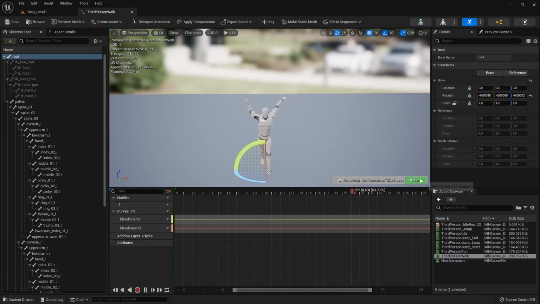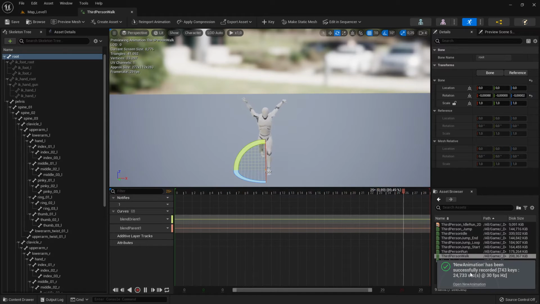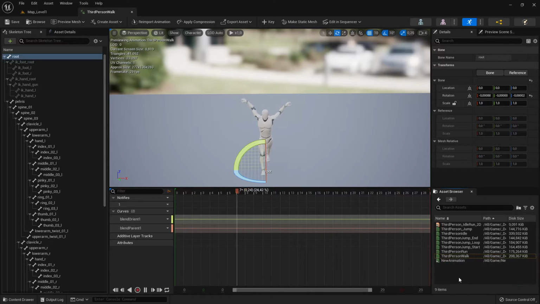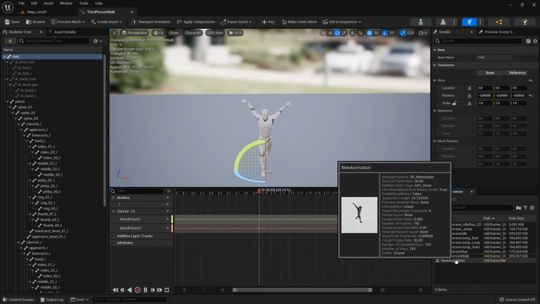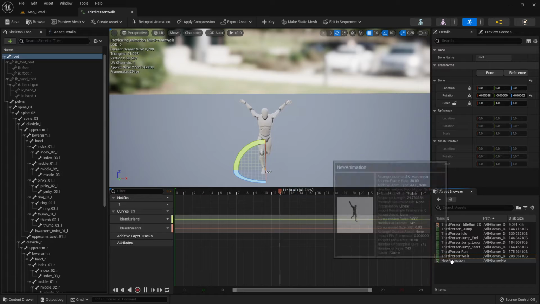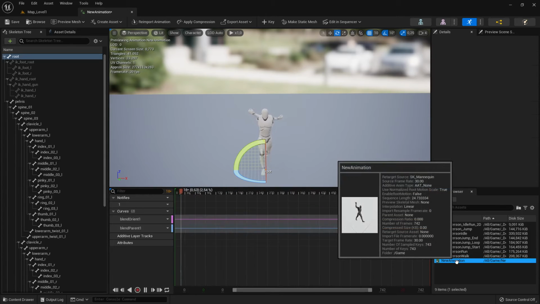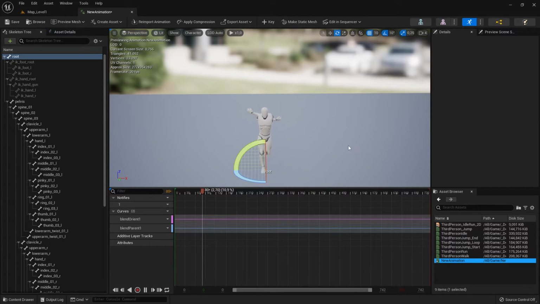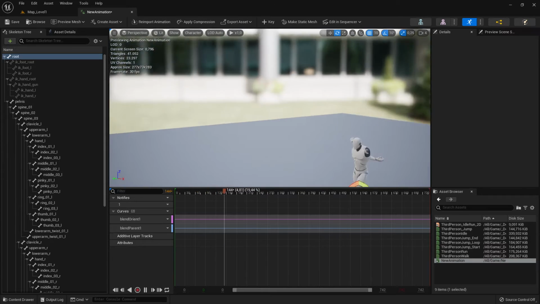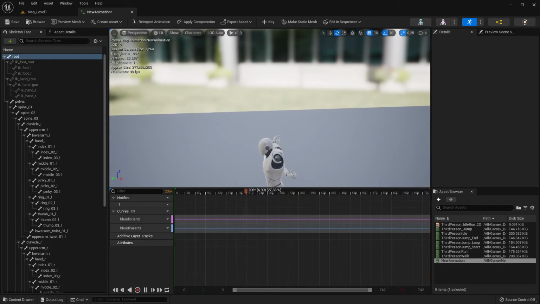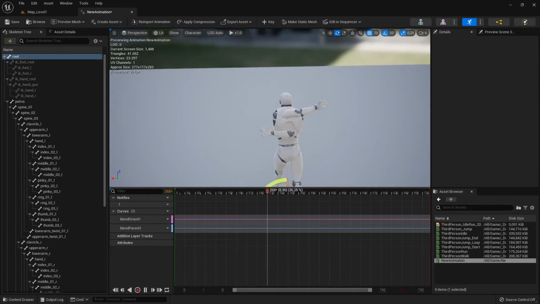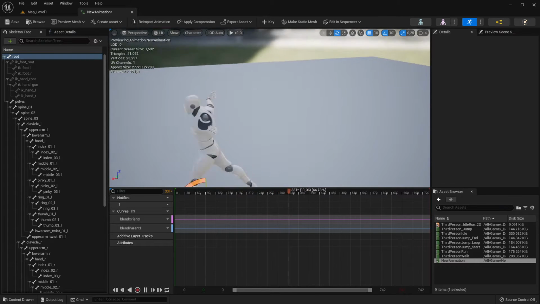Then we go here to the green button, I press stop, and we get a notification. Our animation with the name new animation has been successfully recorded, and so on. And here on the bottom we can see it, it has an asterisk because it is not saved. We click now on our animation, which looks a little bit strange. Why is it deformed? This is a little bit strange.